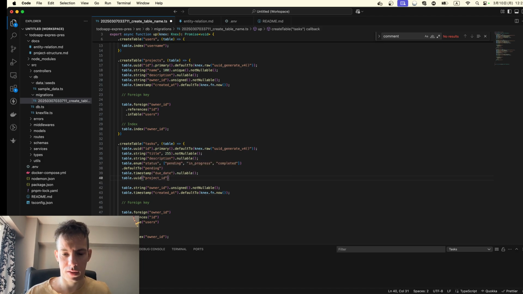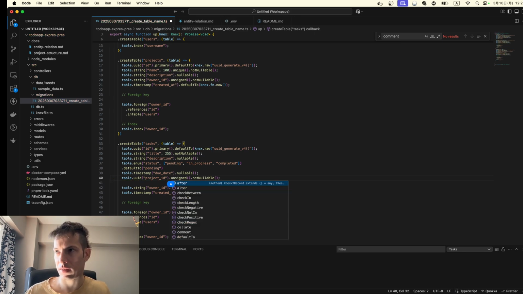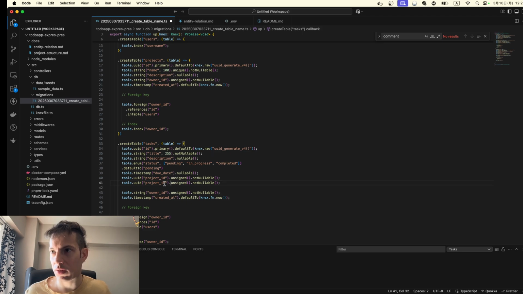It is unsigned and it is not nullable, sorry. It's actually a foreign key, so we must have a project ID within a task. And we are going to do the same with the owner ID. Actually, it's already here. I don't need it.